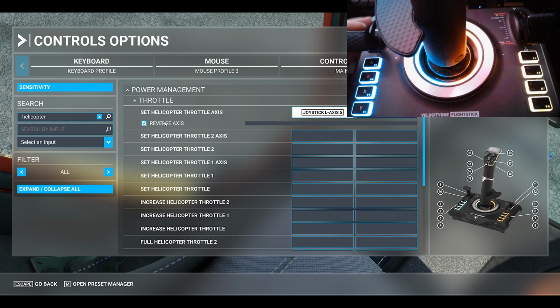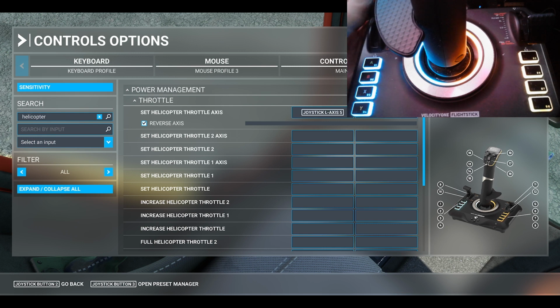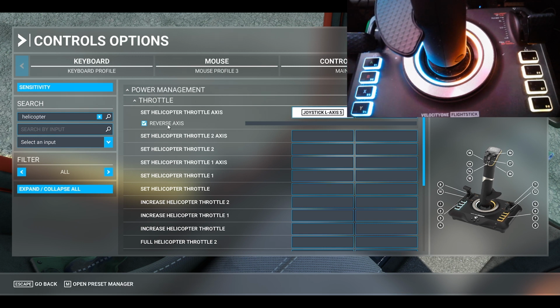Helicopter throttle access. It does not work on this helicopter, like I said, and it doesn't work on most of them. So I know the sim said they're working on a fix for that. We'll see when that happens. But like I said, do not worry about that for now. Just have that assigned to collective. Okay.